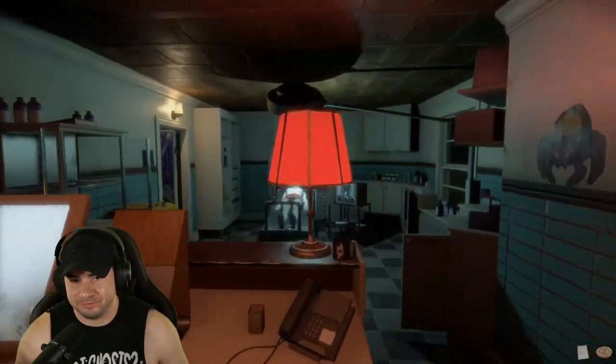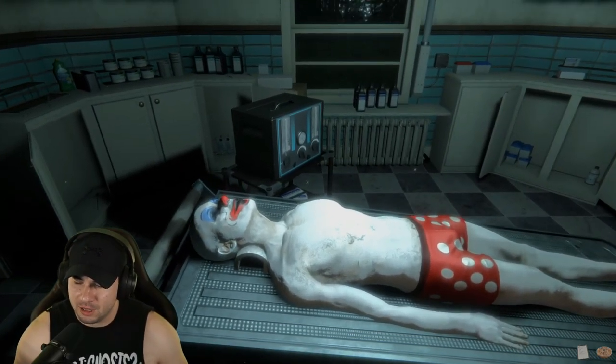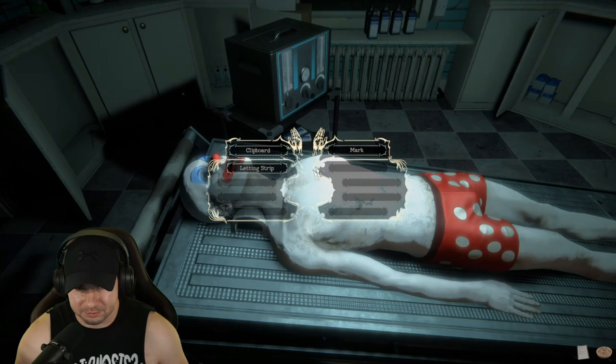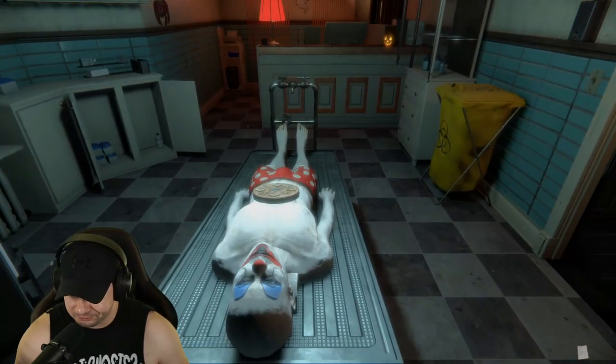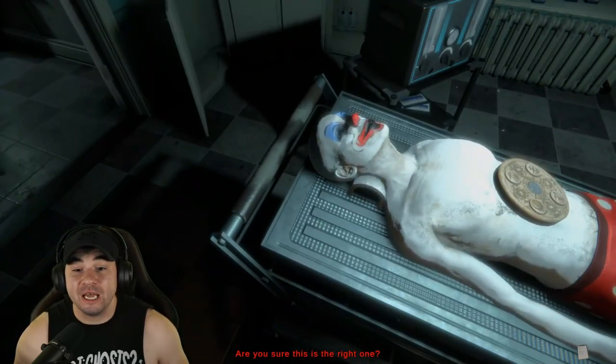Alright, clown. You're coming with me, pal. Because the chat, with pure free will, had the choice to go body 1, 2, or 3. No catch. And they voted for the clown, which is body 3, yeah, so. Are you sure this is the right one? Yup!